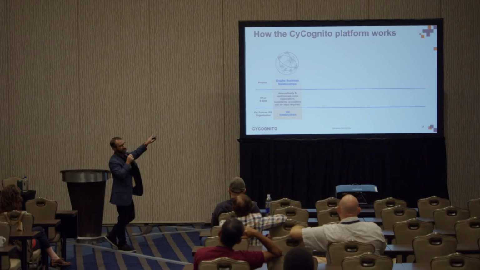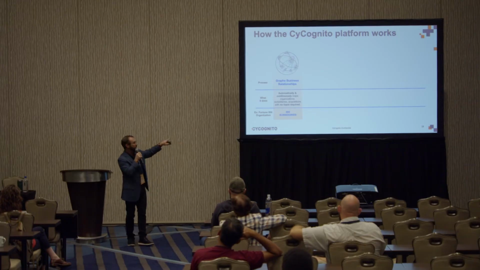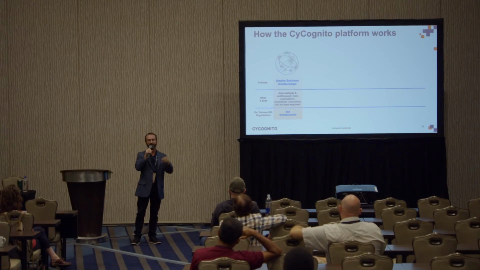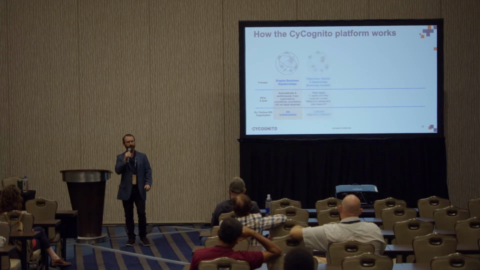When we did this during our proof of value to them, we found 800 subsidiary companies. Imagine being at a company where there's 800 sub-companies as part of that. Some of those 4, 5, 6 levels deep. And you're the CISO at the top level. How do you manage that? How do you make sure everything's secure?